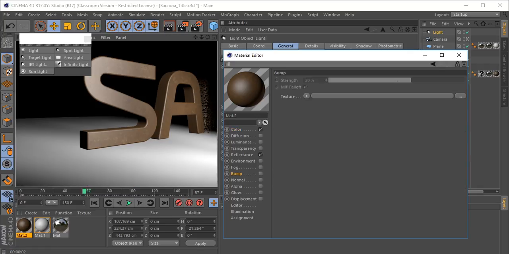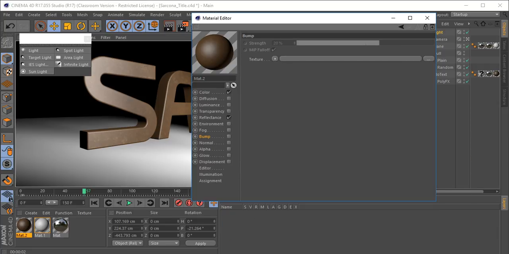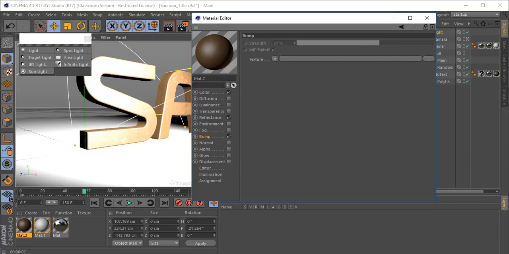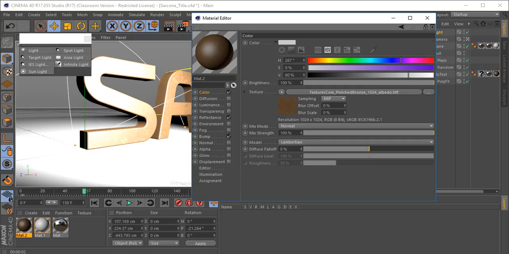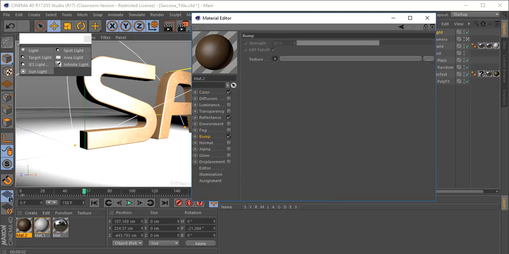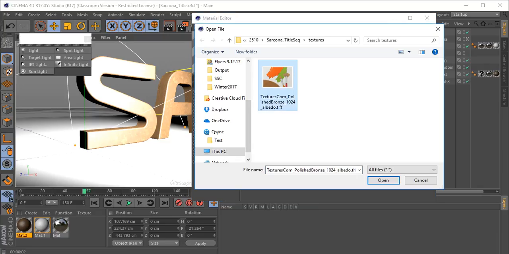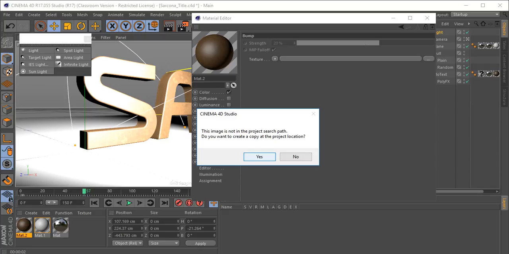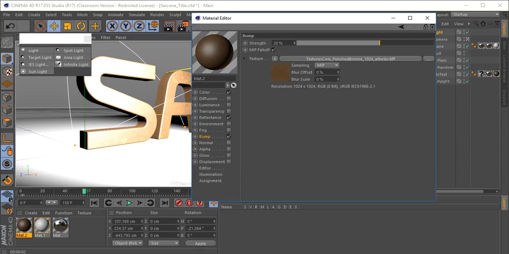If I added a bump to this, okay, that's another way that we talked about we can add details to things. You can actually copy and paste. So I can go to this color here, and I can go to this arrow, and I can say I want to copy this channel, copy that picture, and put it on bump, and paste right there, paste channel. Okay, so I could do that, or I could just click here and just reload in that same image. I don't know why it's asking me that because it is set up. No, should be set up.